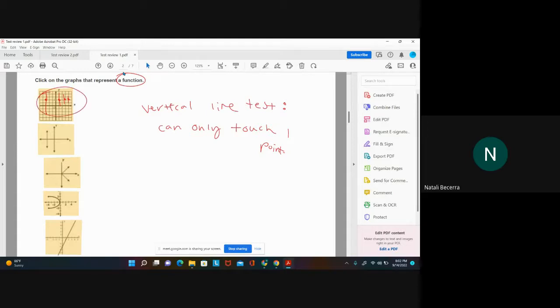Now this one is a vertical line. So if I draw another vertical line on top of it, guess what? They have all the same points. A vertical line can't be a function. Because if you draw a vertical line and do the vertical line test, then that's just the same line, meaning they have all the same points. So this is not a function, okay?